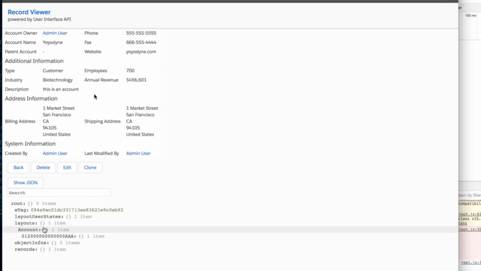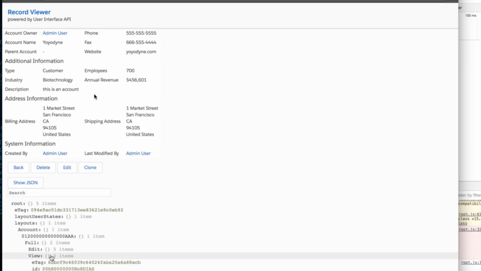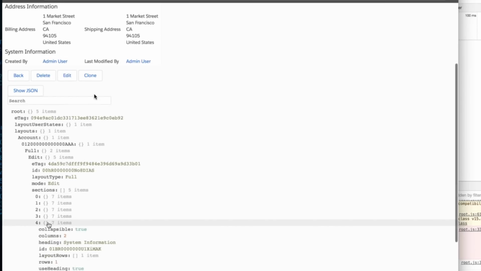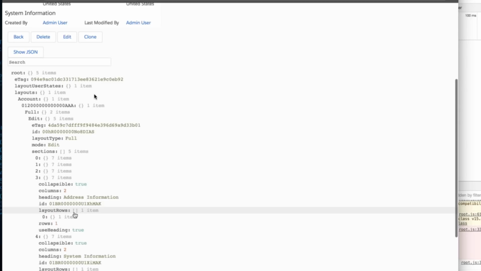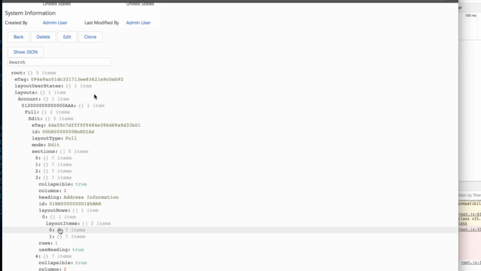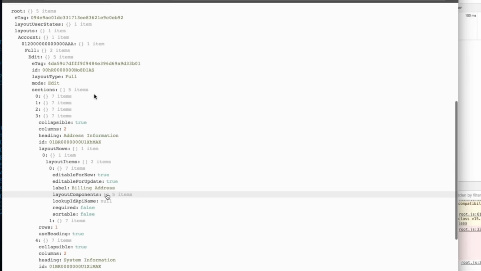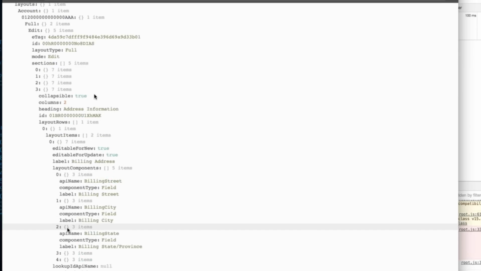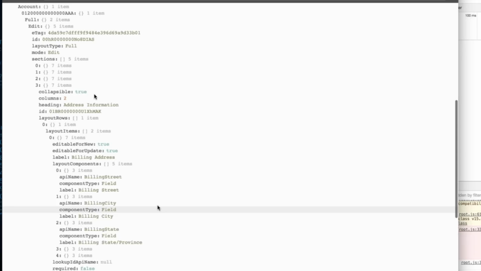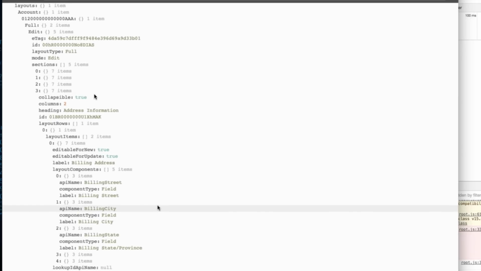And what you saw Chris show earlier when we switched to the edit layout was that by retrieving the edit layout and switching your mode from view to edit, the API shows you the component fields of a compound field, so that when a user is actually editing that information, it makes it a lot easier for you. Yeah, you can take a look here.